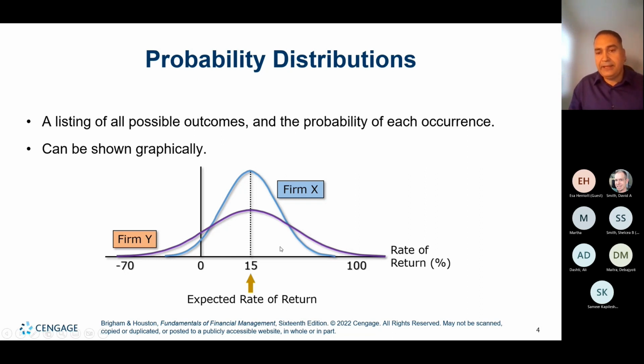If you look at firm Y, it can go much higher than firm X. It can go even, if you see, like 115 or 120%, compared to firm X, which can only go to about 90%, for example. But on the other hand, it can also go way down to the negative side, even minus 70 or 80%. So in this case, the risk is way higher and the expected return for the two is the same. Now, in that case, if two assets have the same expected return, but one is riskier than the other, of course, you would go for the one that has less risk for that given expected return. But normally, what happens is that if the risk is higher, the expected return could also be higher in that case. So we will look into those examples.